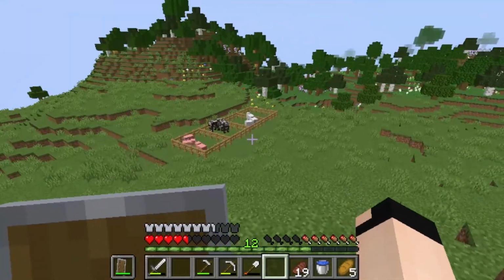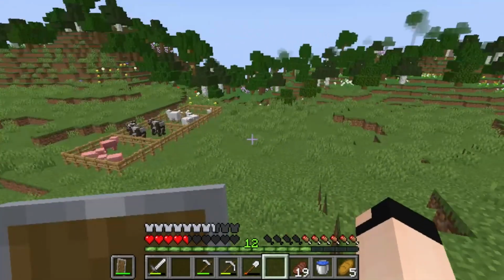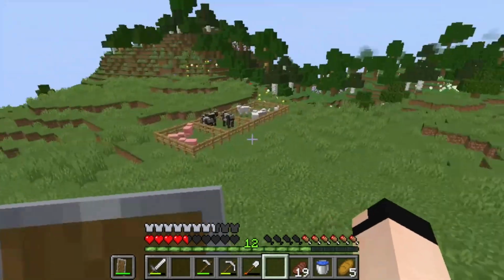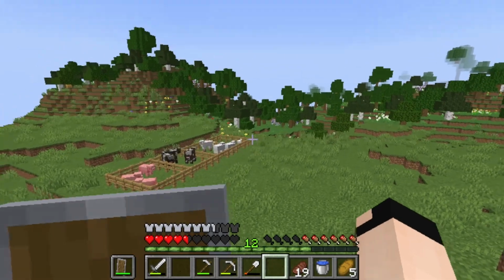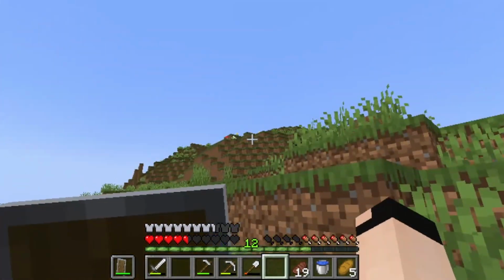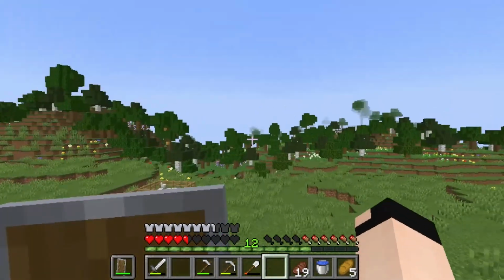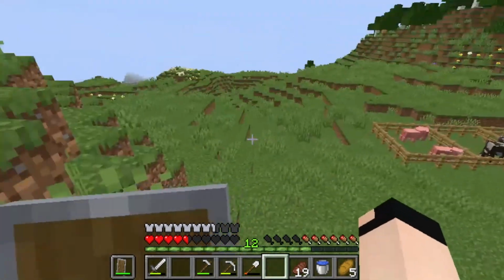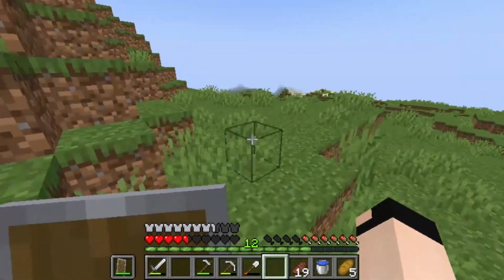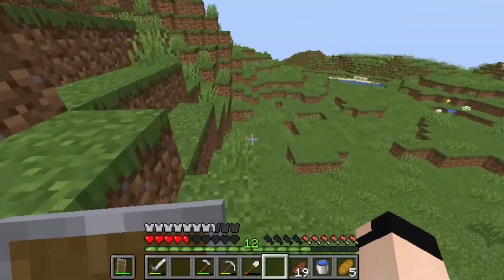Then I also got four kinds of animals. I mean, these are kind of all we need though. They're all pretty easy to get other than the cows, because the cows I had to get from the other side of this mountain before I realized that there are cows there in the forest. So that's fun. But yeah, I also bred them all once. So we have three of each.